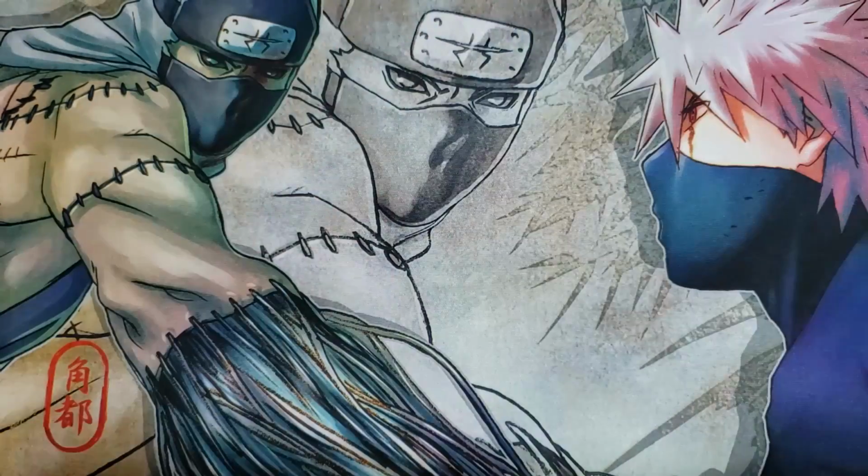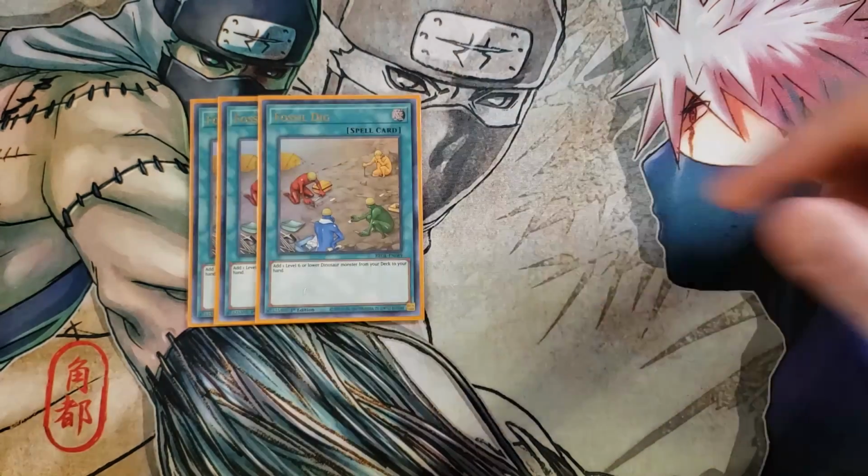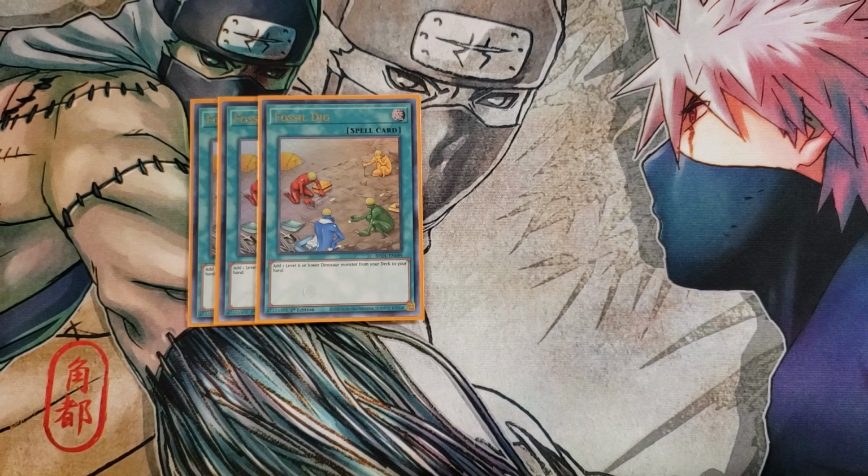We don't actually play that many spells in this deck. So for the spells, we're going to be playing 3 copies of Fossil Dig. This is here because it counts as like your 7, 8, and 9 of your Dinomorphia monsters, and extra copies of your Miscellaneousaurus because it can search any level 6 or lower dinosaur monster from your deck to your hand, which is pretty good because all of your Dinomorphia monsters are level 4 in the main deck.